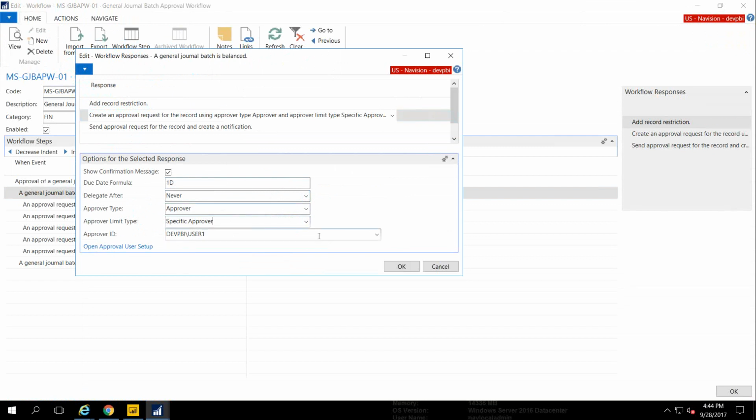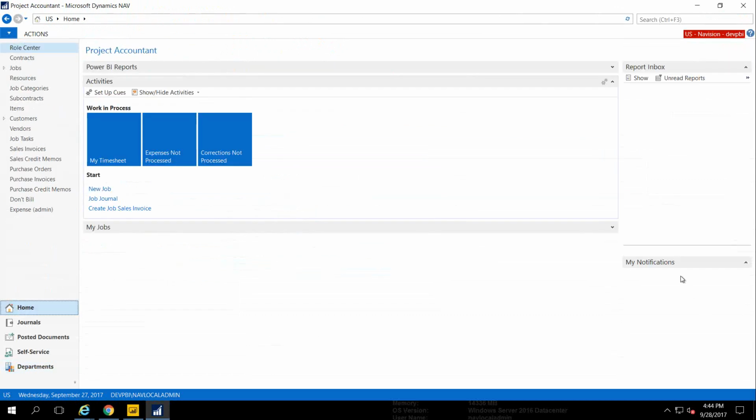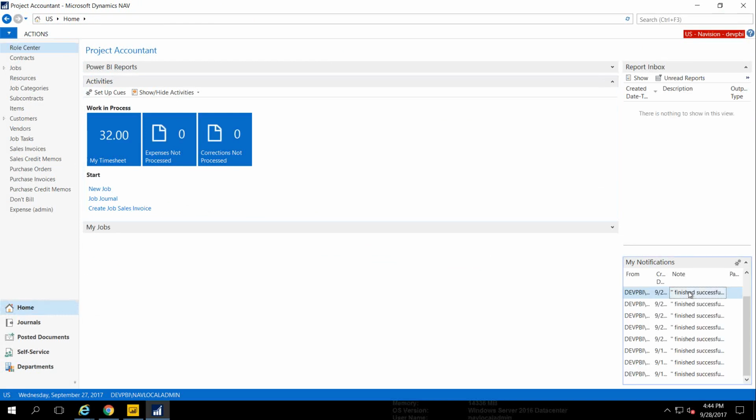Those requests, Microsoft's made it now where they can get notified via an email or that notification section. So when I'm on my home page, this notification area would identify anything I need to approve, as well as it can let me know if my request was approved. So Microsoft put some really good thought into that notification process and making it streamlined for users.